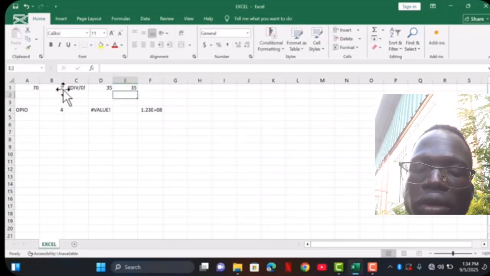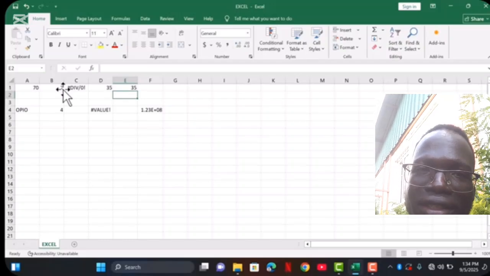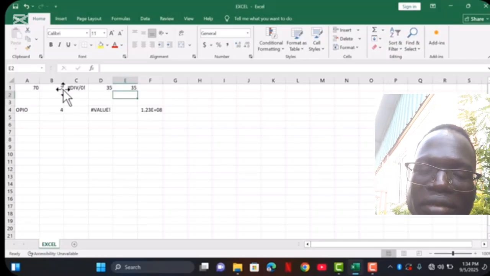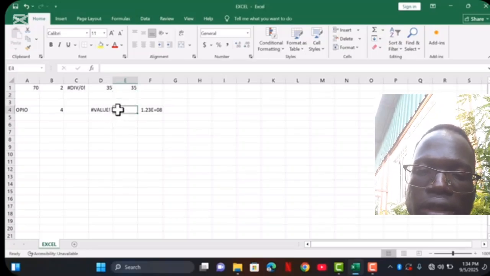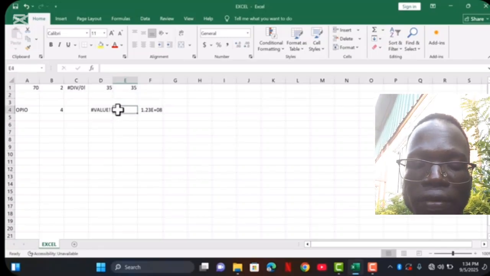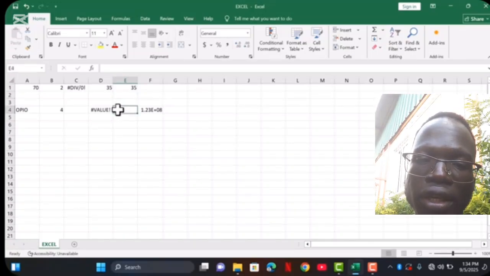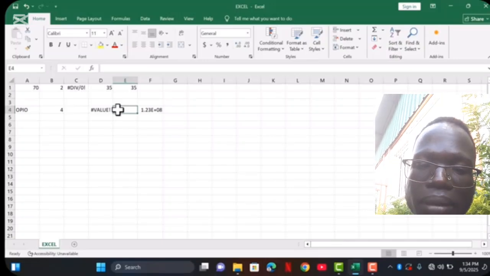So let us look at the next error. That is that one that you're seeing, hashtag value. So what does that mean? It means that Excel doesn't recognize text in this formula. Are you seeing that? So how did it come about? Let's try to do it again and see. Basically, maybe there was text. It could be that there was a misspelling in a function. Then maybe we were doing a calculation, maybe involving words, and at the same time with numbers.